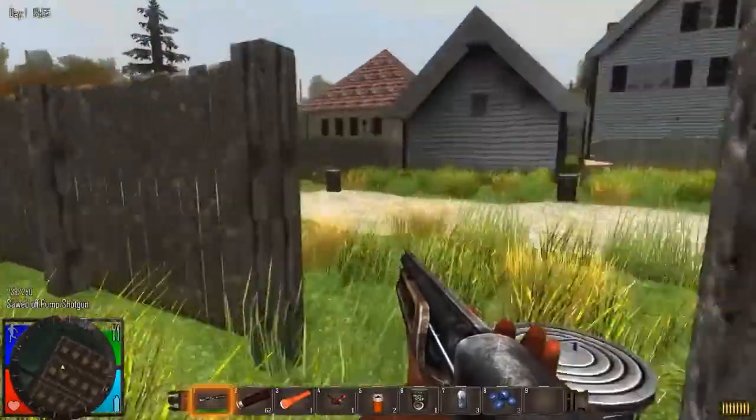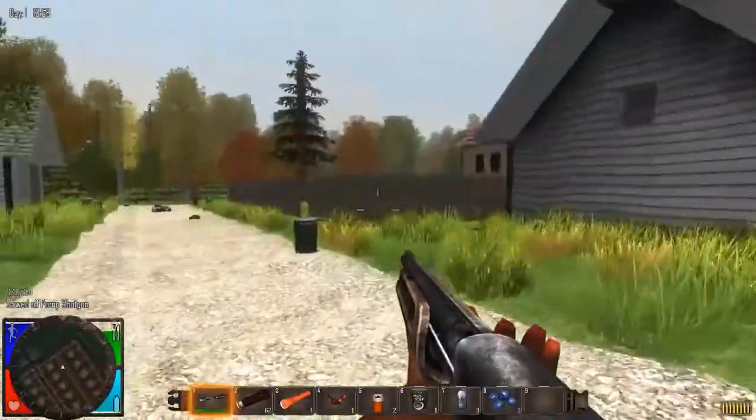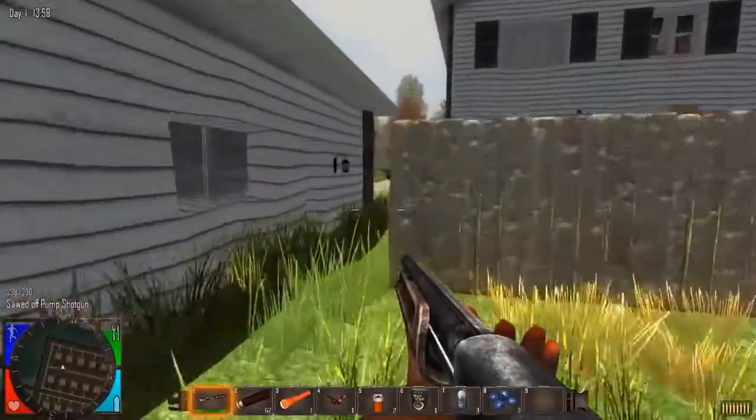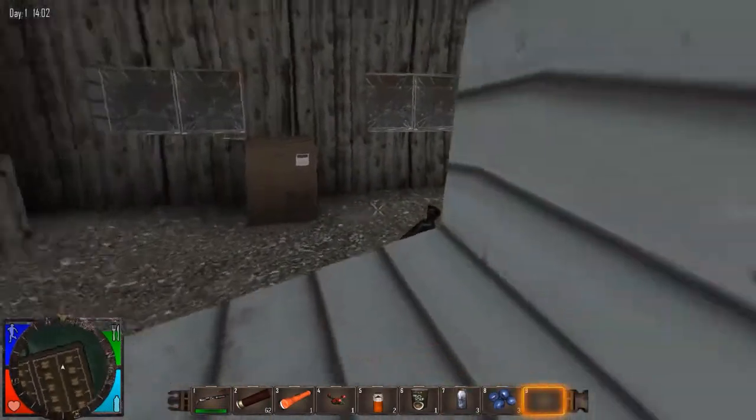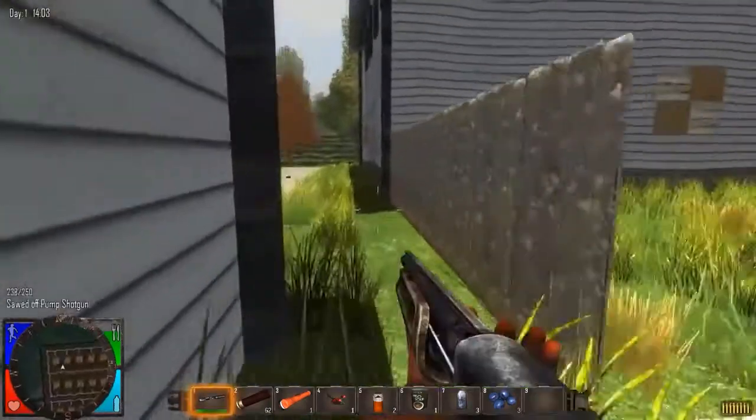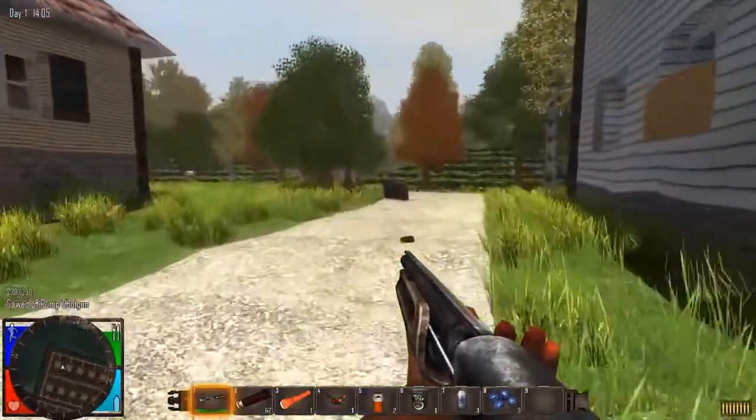So I'm just going to sort of cut through the corner of here and then head back into the woods and back down onto that path kind of thing. If I can get the stuff in there. Nope. Oh, there's a door there. Never mind.